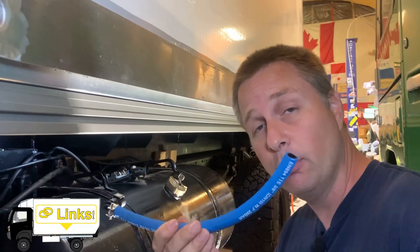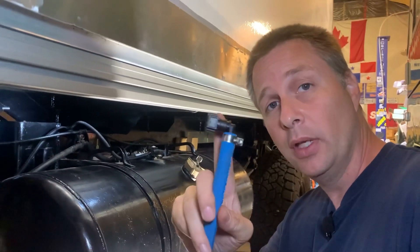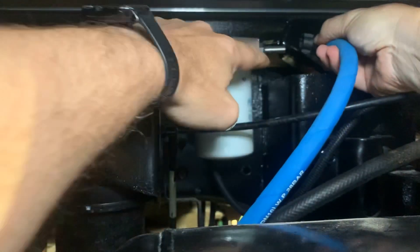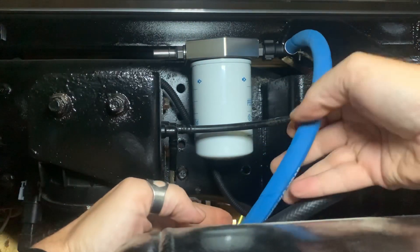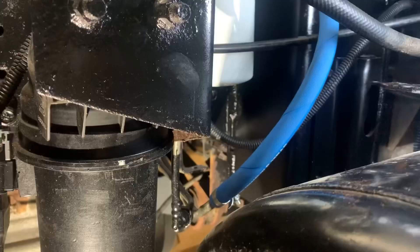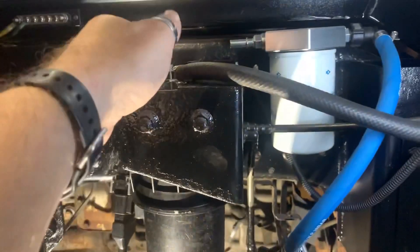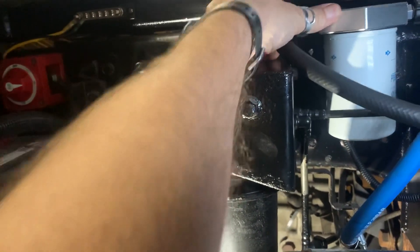For the connection of the fuel return into the return filter, I'll be using the last piece of this blue hose, which is about 13 and a half inches long or 345 millimeters. I've tied it into one of the 90 degree fittings taken from the other hose kit. We're going to connect it on the inlet side of the filter, which unfortunately is the back, but it seems to work out quite well. It's going to run down here and just in behind the fuel filter, replacing the line that goes to the tank. Finally, with the new return line going from the truck up to the inlet of the filter, we take the original return line, install that last 90 degree fitting, and pop it on to the outlet of the filter.